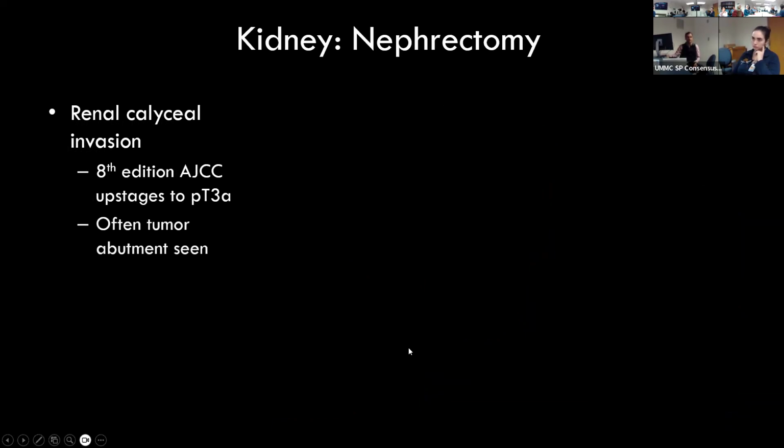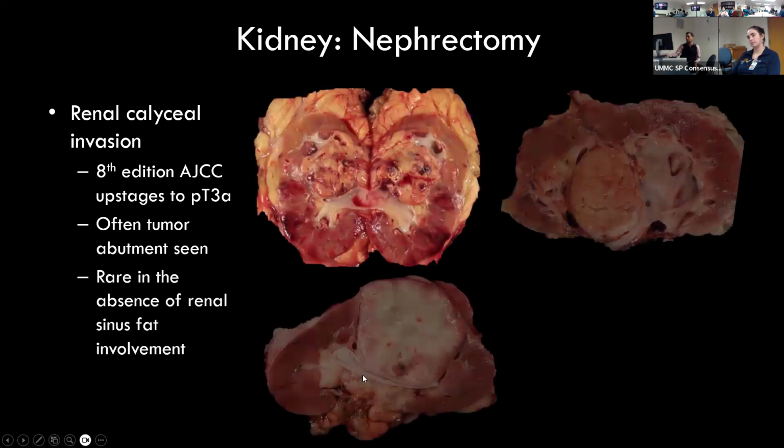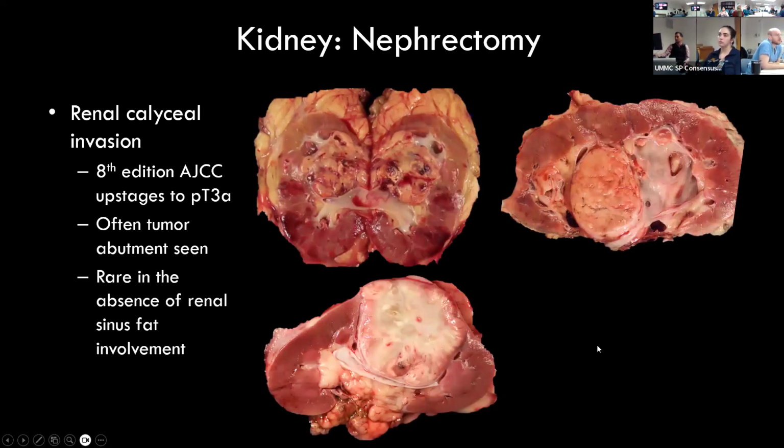However, we want to make the diagnosis of renal calyceal invasion only if the tumor is truly within the calyceal system or involving the urothelium of the calyceal system. Oftentimes, you only see tumor abutment, like in the examples I just showed you, okay? There are a couple of examples that I will show you in a moment, but these are similar to the examples I showed you earlier where the tumor is just pushing up against the calyceal system.